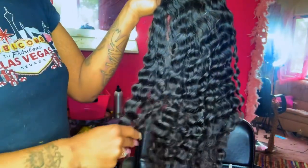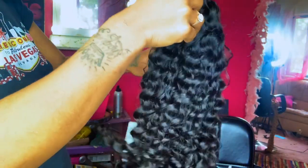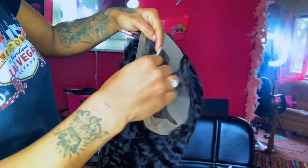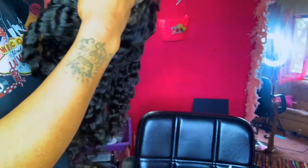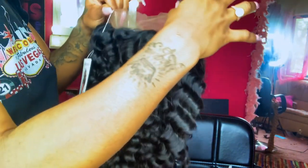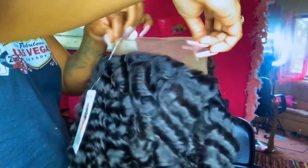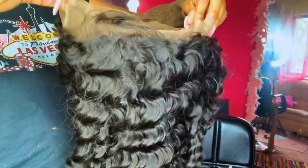This is the curl. The curl is very, very pretty. It's very deep and pretty. And when looking inside this wig, it looks like it's for a smaller size head. I don't think large heads would fit this because it just looks real small in the inside to me. And this is the back lace, as you can see. And this is the front lace.